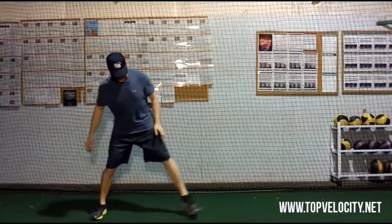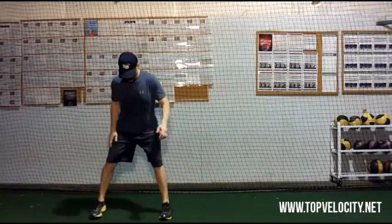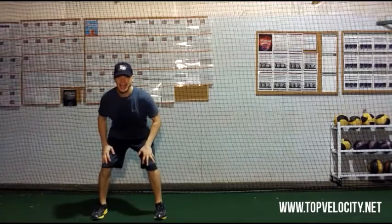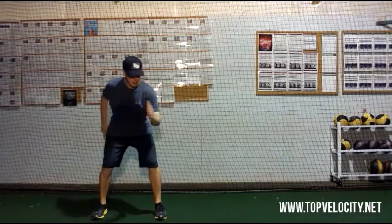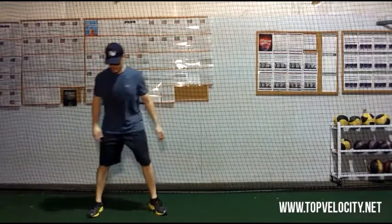That's why we don't want to be in a wide stance. If I do that, look where I am. That's too big to come out of. So something in a shorter stance, just about shoulder width, loaded down, and you're going to open your front side, throw this arm back, and that arm through, but that's too big of a stride.